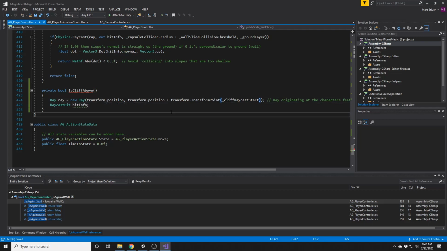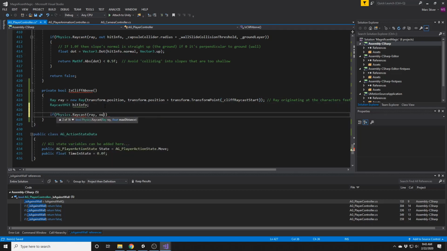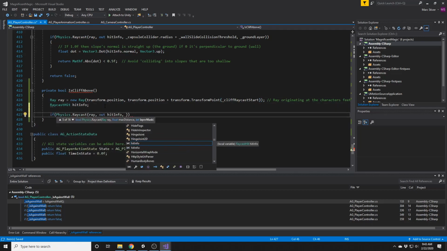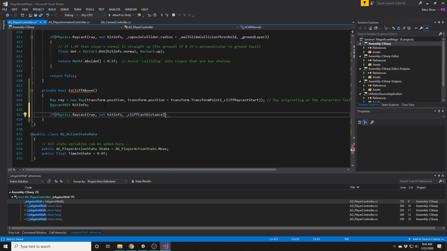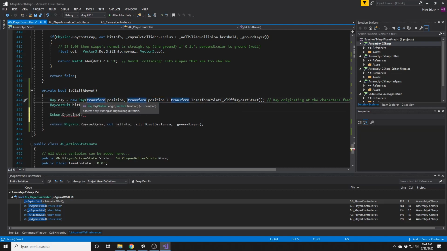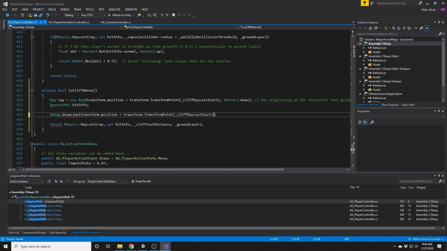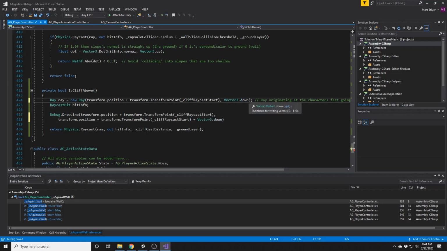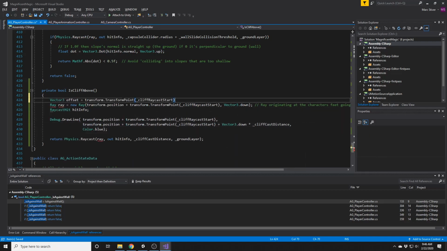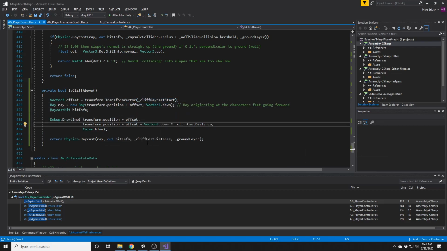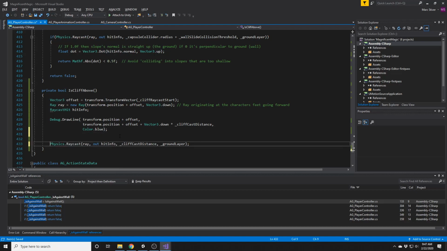From there, it's a simple matter of setting up our raycast to check to see if we've hit anything. I've gone over this in a little more detail in a past episode, so I think we can probably just gloss over this here. Surprising how simple it is once it's all said and done. Just one more thing I want to add for our own sanity here. Let's draw a debug line in the editor so we know where that ray is being cast. And a minor optimization here for the debug line. We're going to make it change color when it hits a cliff.